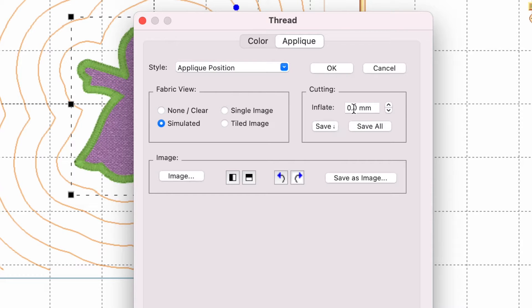I'm going to go over here — here is an inflate button. You want to be careful using this inflate button because if you make it too big your satin stitch is likely not going to cover it. If you don't inflate it at all and you don't have it placed just exactly right the stitches could miss your fabric altogether. So what I like to do is just go to 1.2 — that's worked well for me. Depending on how wide your satin stitch is you might be able to go a little bigger, but watch that you don't get too wide so that your fabric's sticking outside the satin stitch.